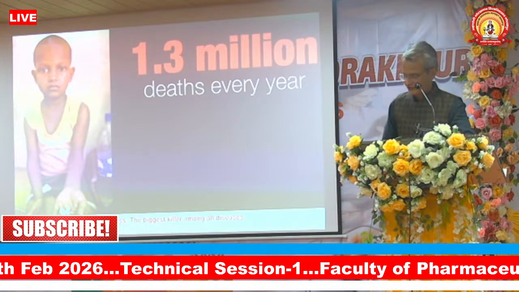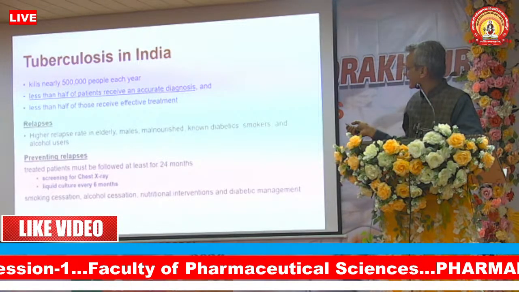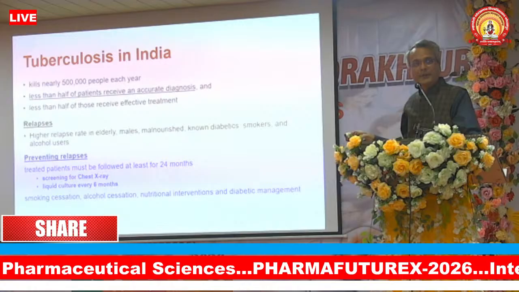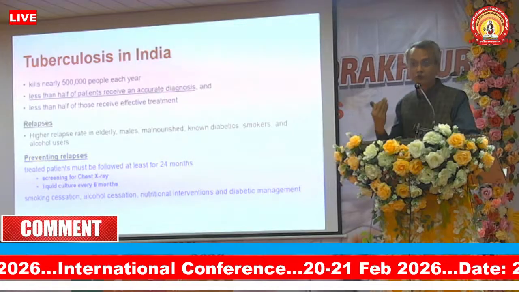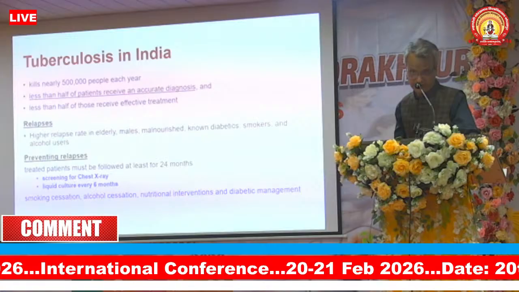So if you look at India, these many deaths are happening each year, and this is happening because of inaccuracy. Sometimes it is related to diagnosis, sometimes it is related to the treatment. Sometimes treatments are available, sometimes support is available, but the patient is non-cooperative. So we'll discuss the reasons why the patient is non-cooperative and what can be done to make them cooperative, to make sure that they complete the overall course of treatment.